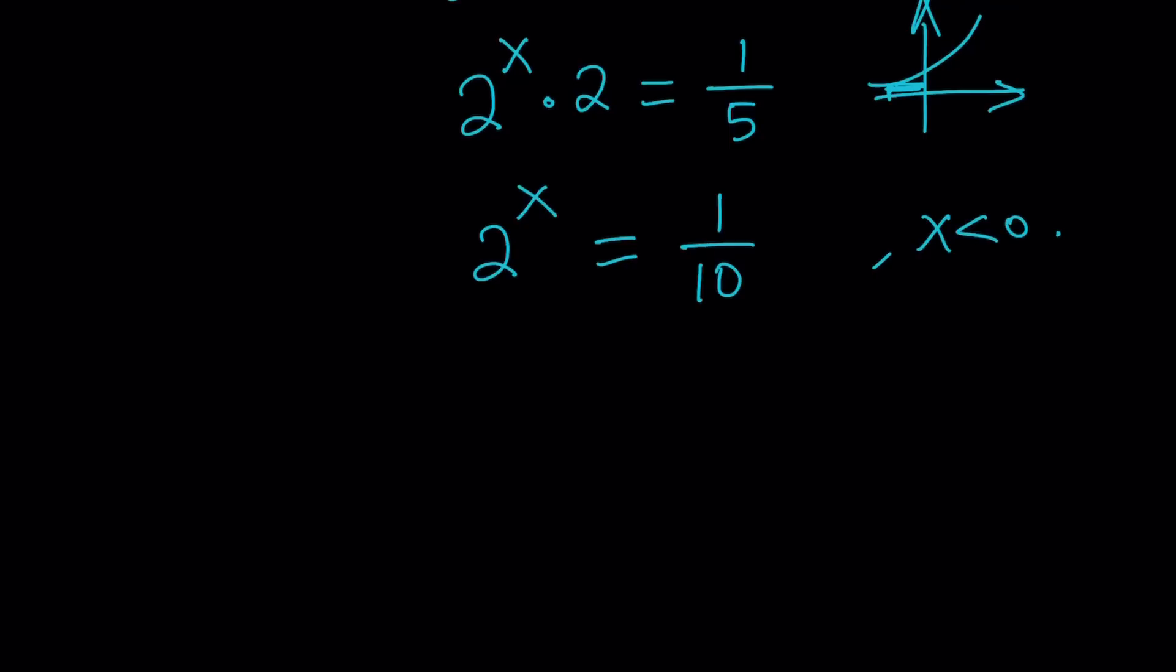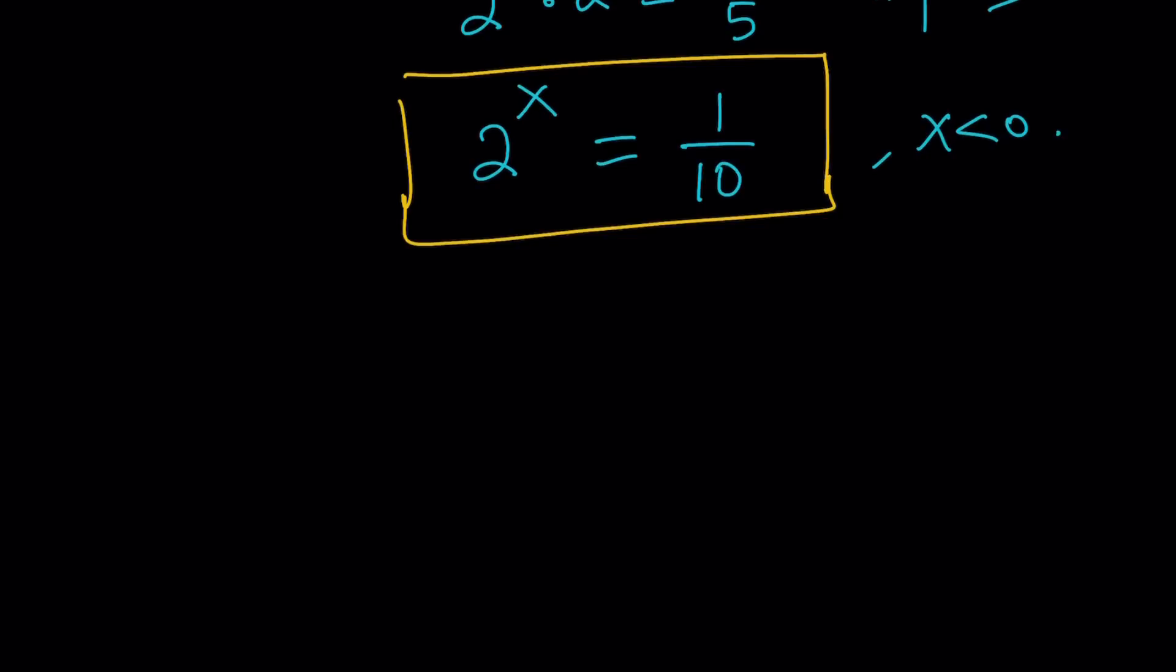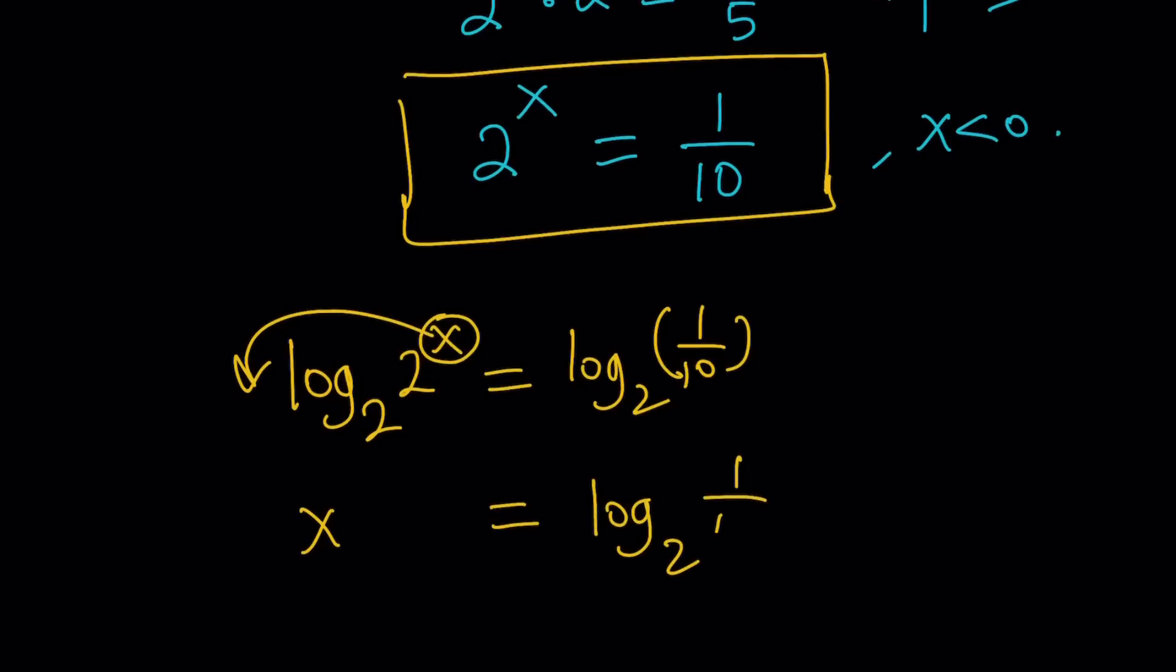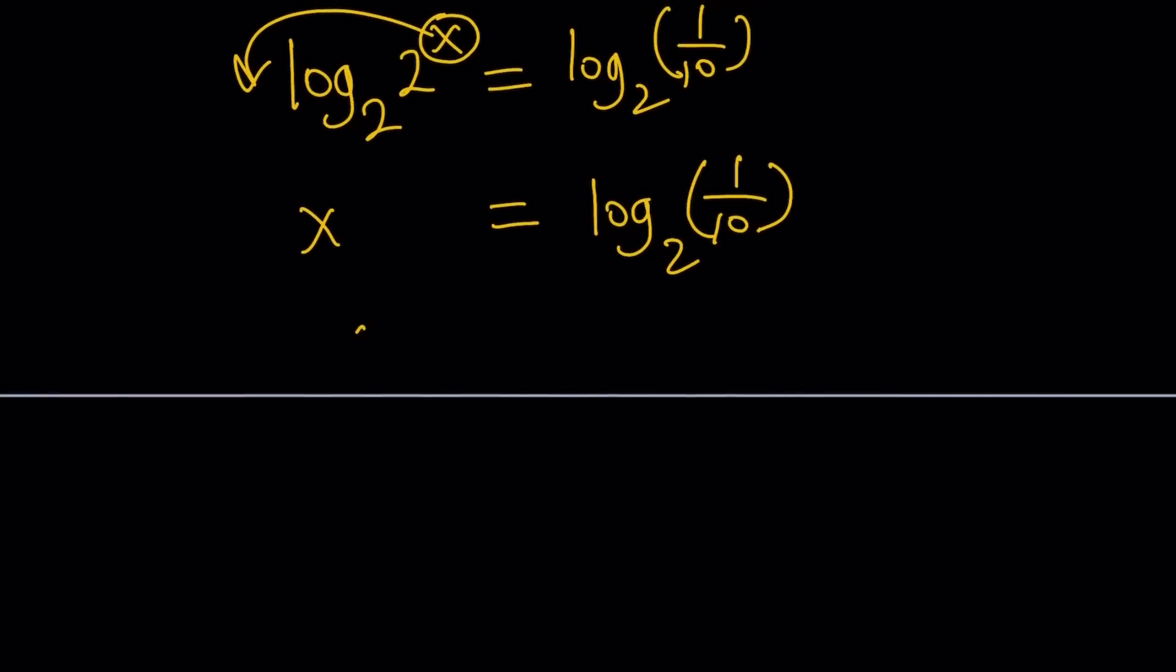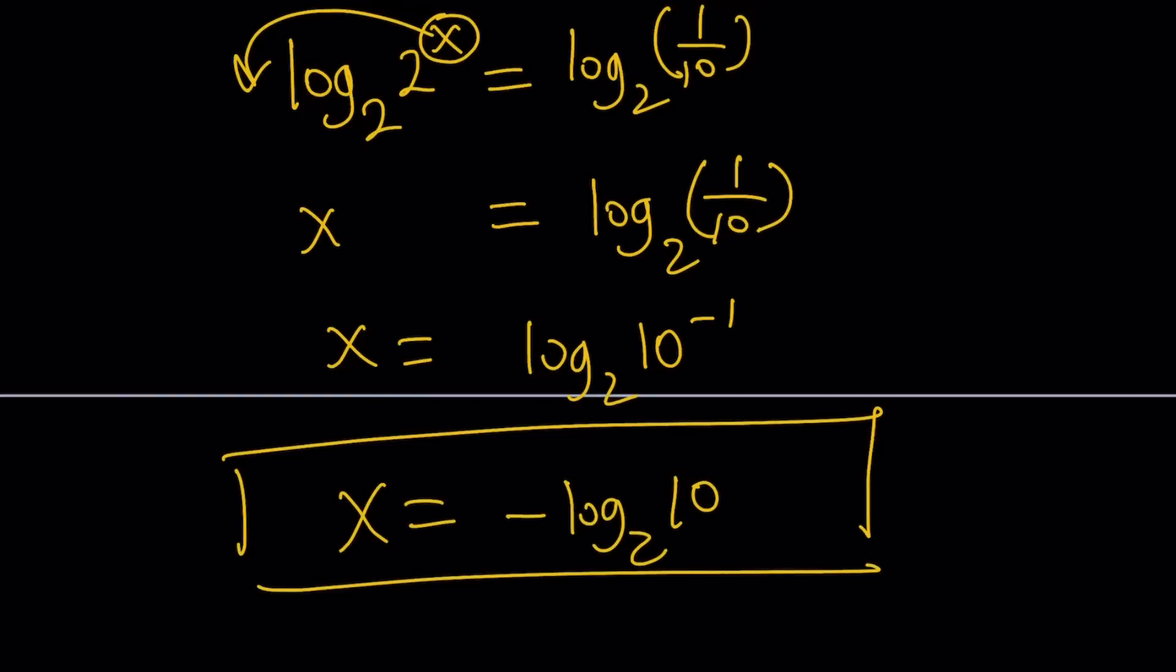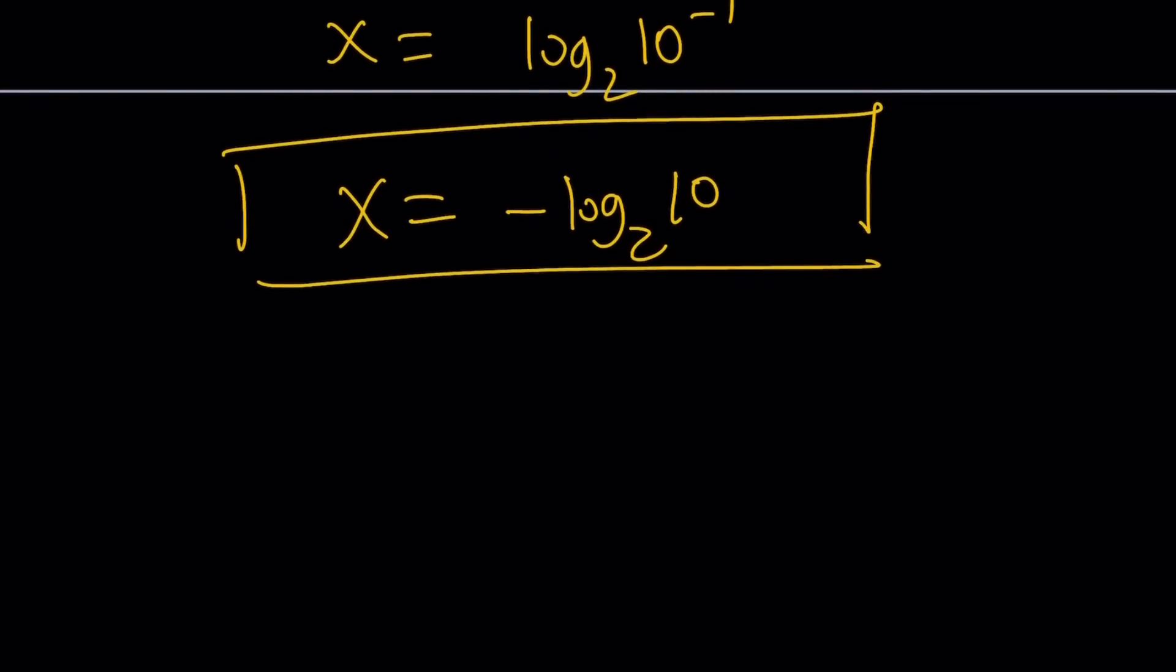Graphically, you can easily verify that. But when you think about it, also it makes sense. So we know x is negative. So what? Well, we can't find it directly because it's not a rational answer. It's not going to be straightforward. So what we need to do instead is use logs or just definition, whatever you want to call it. So I'm going to go ahead and take log base 2 on both sides. And then this should give me the answer. Go ahead and bring the x to the front. x times 1 because log 2 with base 2 is 1. x equals log of 1 tenth with base 2. 1 tenth doesn't look that good if you want to write it as 10 to the power negative 1. That's fine. We can go ahead and move the negative 1 to the front and just write it as negative log 10 with base 2. Whatever log 10 is in base 2, then we have to negate it. Okay, great. So obviously there's more than one way to write it, which I'm going to show you with the second method.